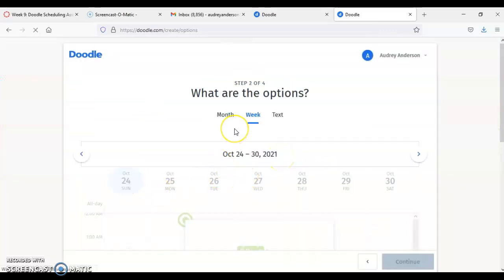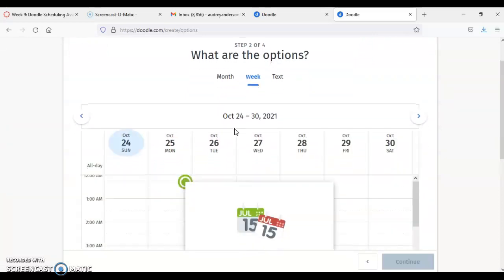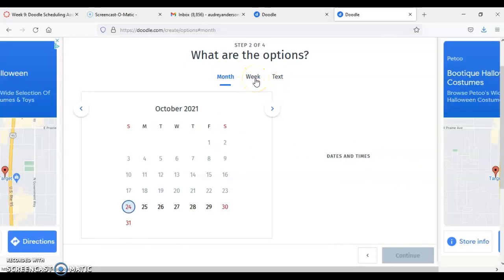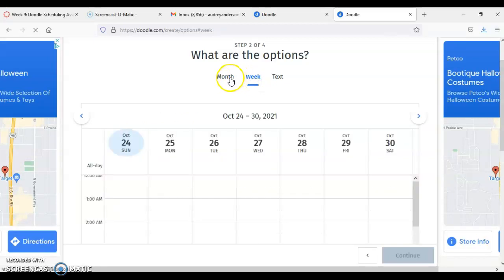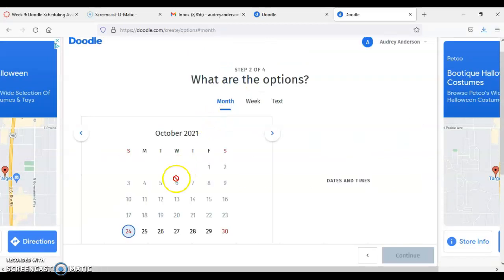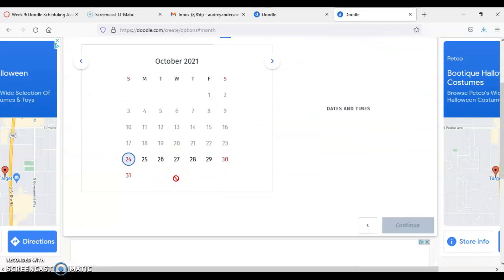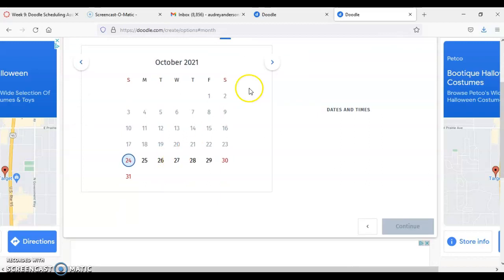Then you press the next button and it brings you to step 2. You can view the calendar in week by week or month. I'm going to go back out to the month, and then this is where you select the dates and times. You can select multiple or you can just choose one.